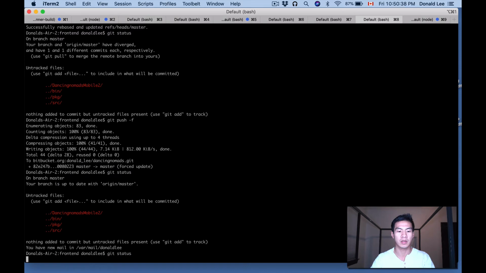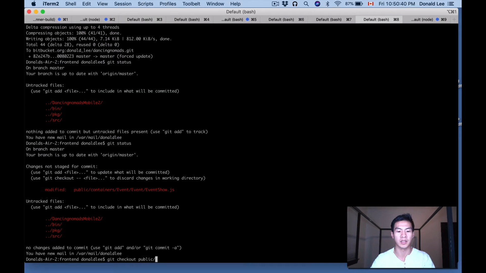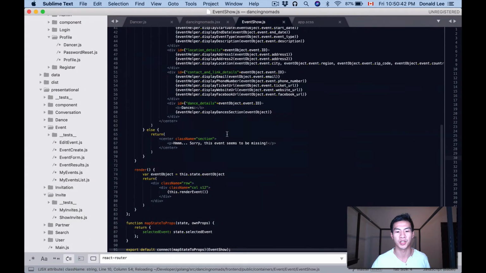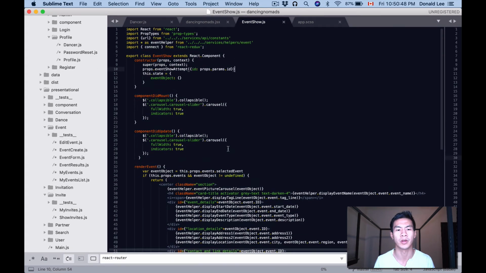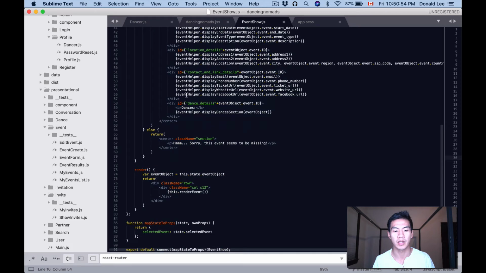So let me go ahead and take us back to the code. Since we're using Redux in this case, I don't know if it'll work without Redux. I think it probably does, but what I did is export default connect.